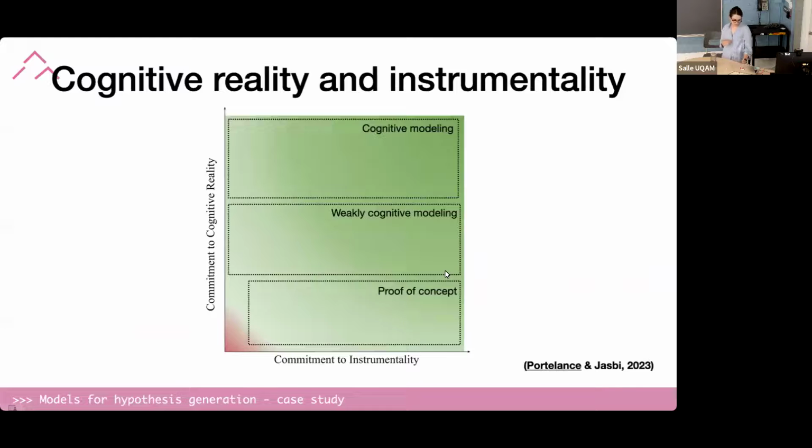Okay, so in this particular project, we at least started with a model that didn't really make any commitments to cognitive realism, right? But more was about reproducing these causal patterns that we were seeing. And once we were able to find evidence for the same hypothesis possibly being cognitively real in people, you can move that work a little higher up and say that actually there may be parts of this that do make commitments to cognitive realism.